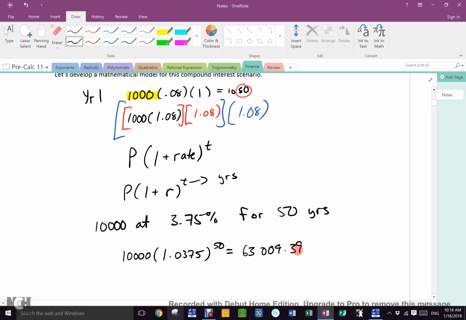Now, you guys are smart kids. You've heard about saving for your retirement and such, right? So if I were to put $10,000 in an investment or an account that paid me that interest rate, at the end of 50 years I'd have 63 grand. Now, what if I put 10,000 a year into it every year? How much money would you have when you were old?